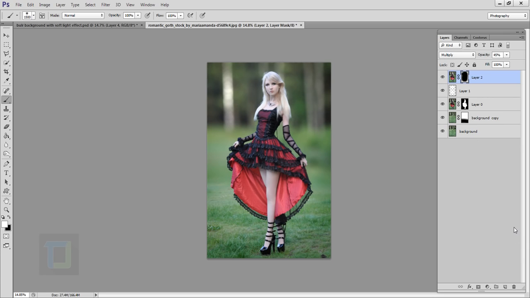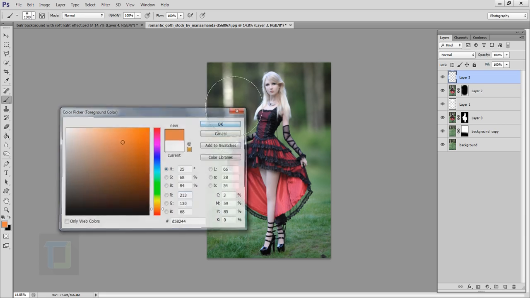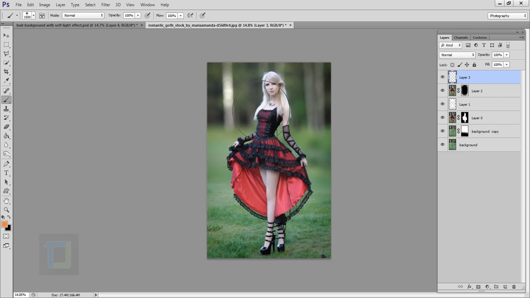And now the main part, the light, which by this time everyone should know how to create if you ever watched any of my tutorials. So to create this light, as you can see, I have created a new blank layer, and then I will go and select some kind of orange tone, because we need a beautiful orange tone, similar to something like this, and that looks amazing. So now I'm just gonna make my brush even bigger. I'm using my bracket keys to make my brush bigger, and then click here and then change its blending mode to screen, and there is your light.